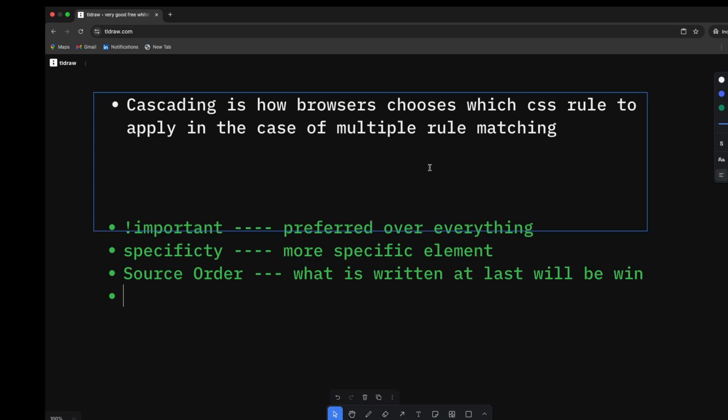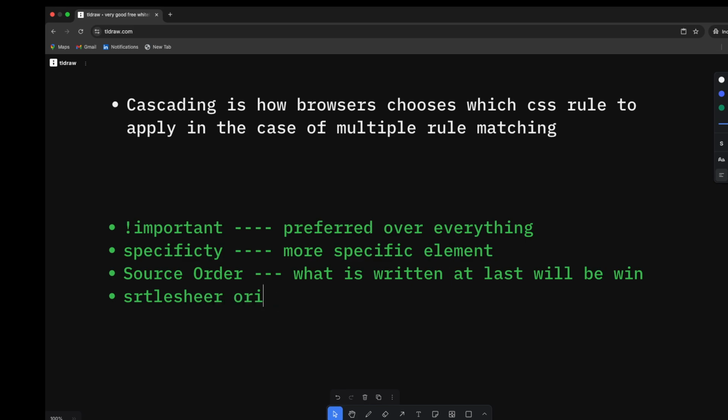Now if even that is not able to resolve it, then we see style sheet origin, like how we linked our style sheet.